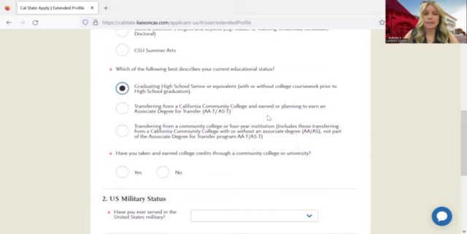If you have taken any college coursework at a community college while you were in high school, you will be able to select yes, and that will give you the option of inputting those college courses in your coursework section of your application. If not, you can just select no if you have not taken any college coursework while you were in high school.